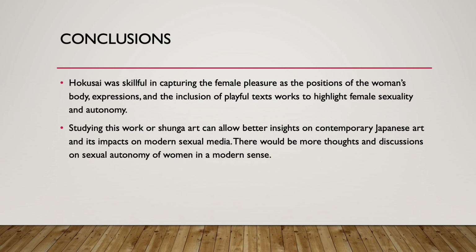Studying more about shunga art and this particular work of Hokusai in Asian art history can allow better insights on contemporary Japanese art and its impacts on modern thoughts on sexual media. It could also lead to more thoughts and discussions on the sexual autonomy of women, which is gaining popularity today, as Asia is traditionally a patriarchal society that usually depicts women in arts as objects of the male gaze.